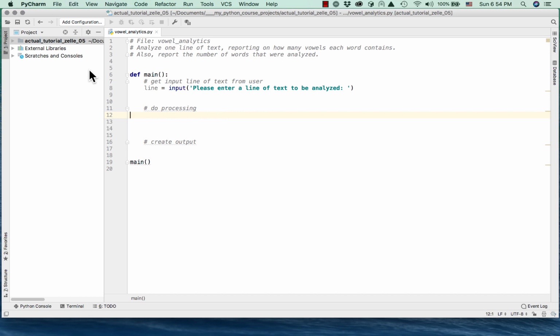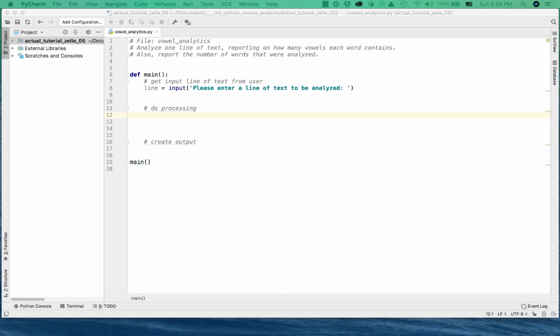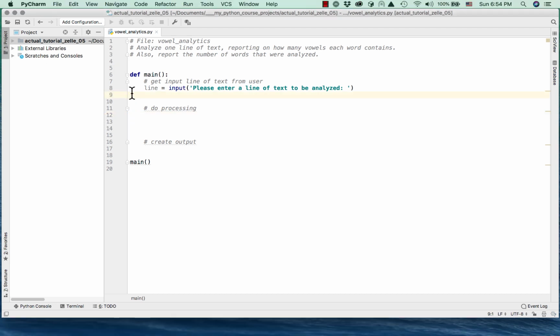So we're going to do that. Right after we get the line, we're going to convert the line to lowercase. Okay? So we call that lower line. It's the lowercase version of the line.